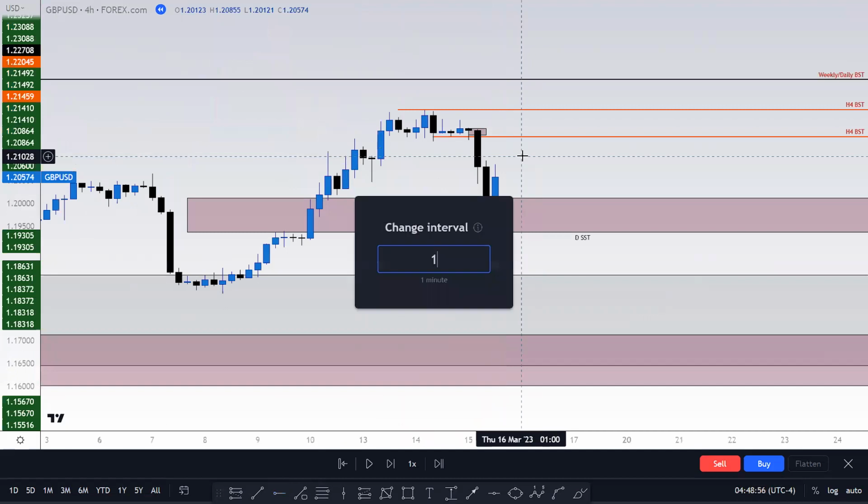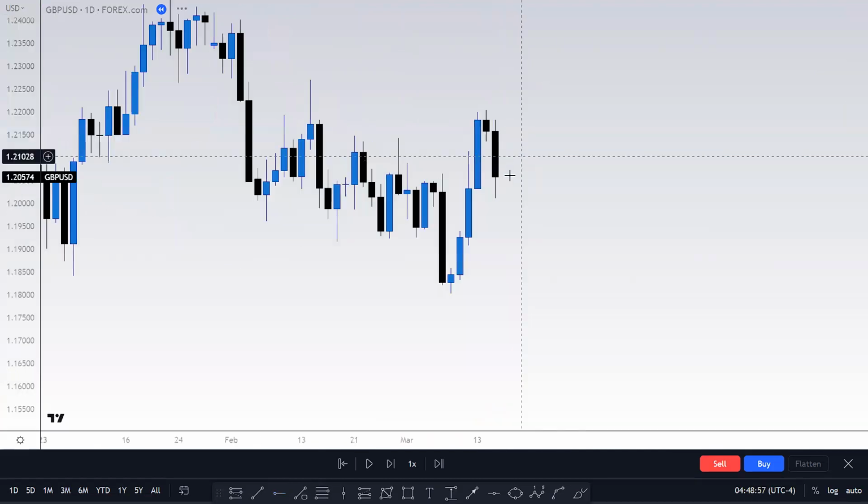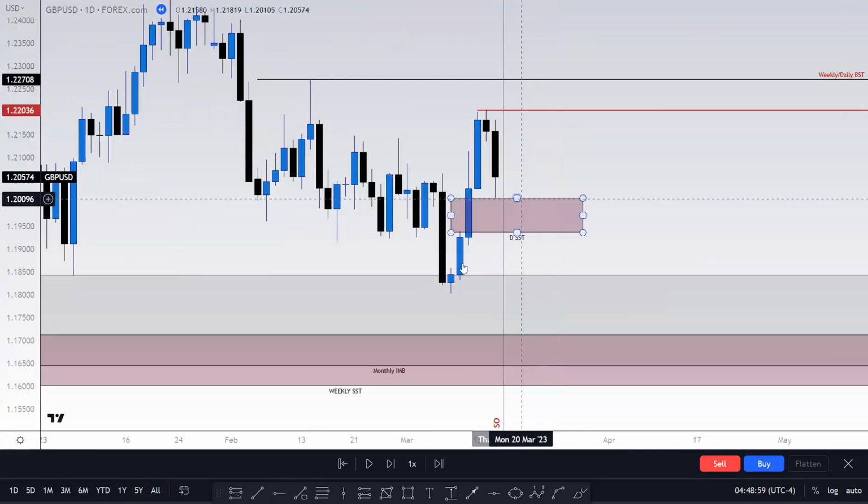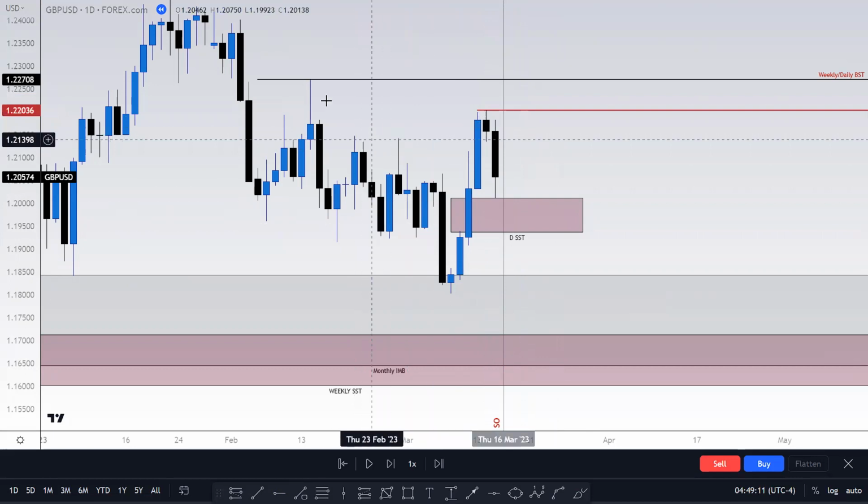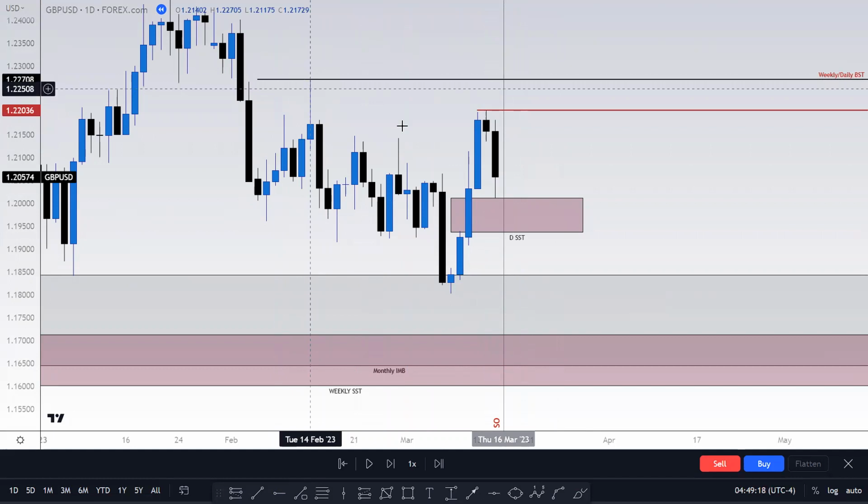So of course now, just to touch on the daily. What was your perspective on that day? Very simple. 3 sessions of rise. We've seen price accumulate. We've seen price giving that session of drop. So we can anticipate one of two things at this point. Number one, we're still within a predominantly bullish cycle, right? So we know that price is taking out these equal highs. There's a likelihood it will also move to take out the daily high as well. That's fine. So we've seen a session of drop.